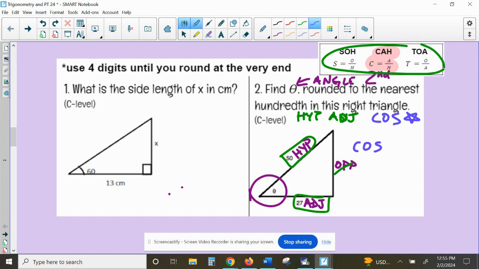Next comes our angle measure. So what is our angle measure? That's a theta, remember? It's a 0 with a line through it, which is just a variable. It'd be kind of silly to be 0 because it can't be 0 degrees. Equals. And now we put our cosine, which is adjacent over hypotenuse. So who is adjacent? 27 over hypotenuse, 50.